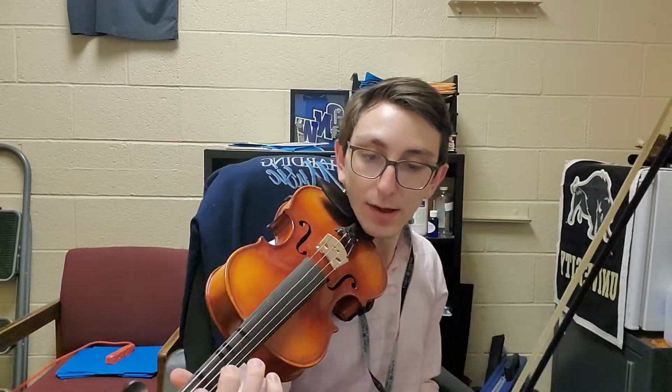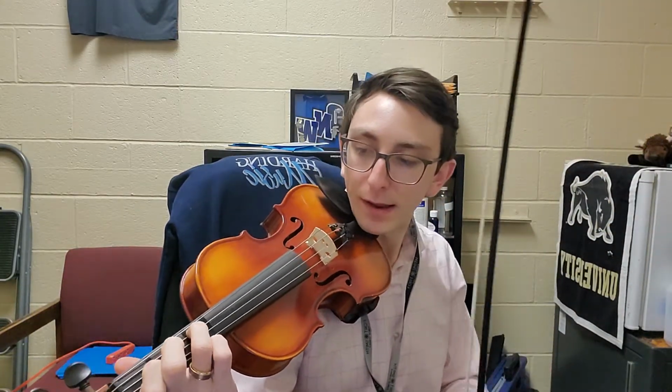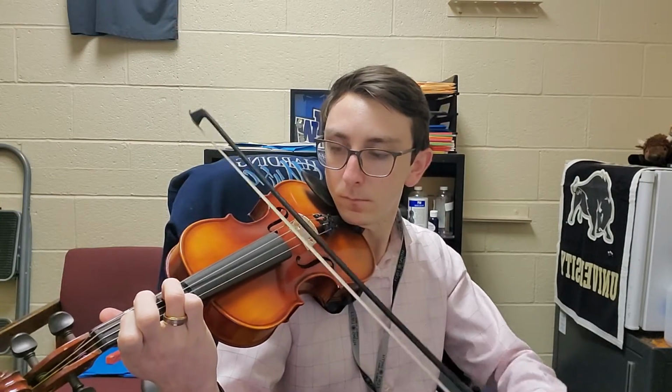And then the next one, we have our 1 on the D string and 3 over on the G string. So we now have a little bit of string crossing, which adds to the difficulty a little bit, but it's not super bad. And then same thing, we're just adding the note in between, which this one happens to be open D.